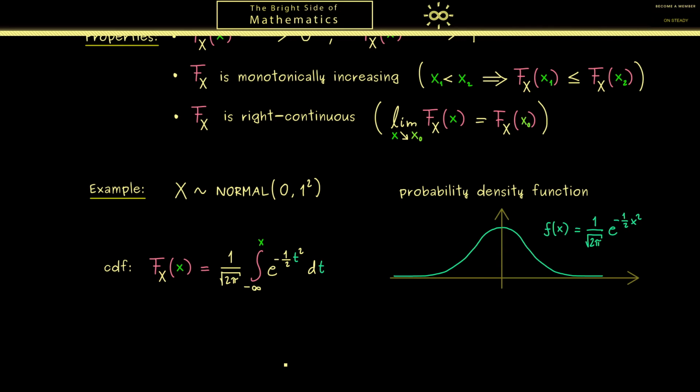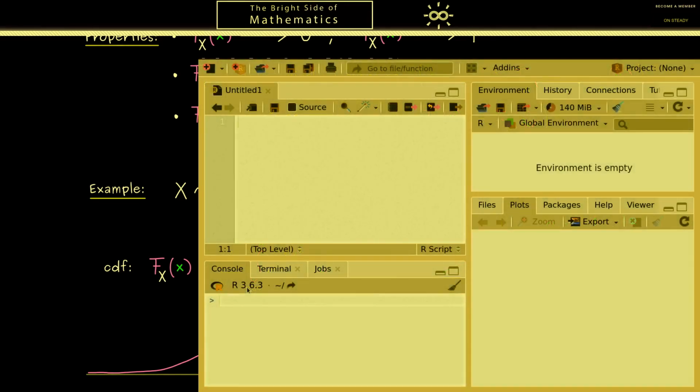Now, for the normal distribution, we cannot simplify this integral immediately, but of course we can draw the graph. We would start at minus infinity, then increase and increase, and in the end, in the limit, we would go to 1. One important property you see here is that because the PDF is symmetric, we will hit 1/2 here. Okay, because my drawing here is not perfect at all, I would suggest that we now go into RStudio.